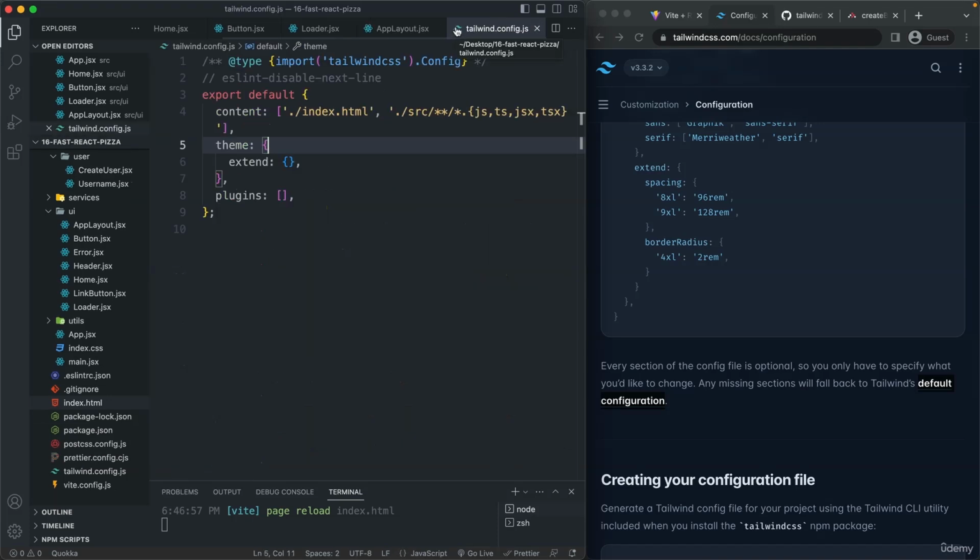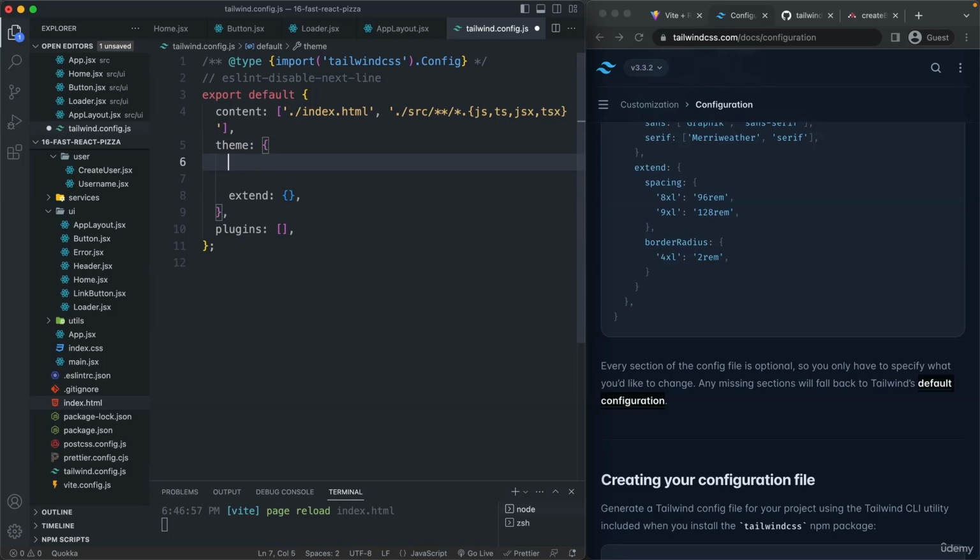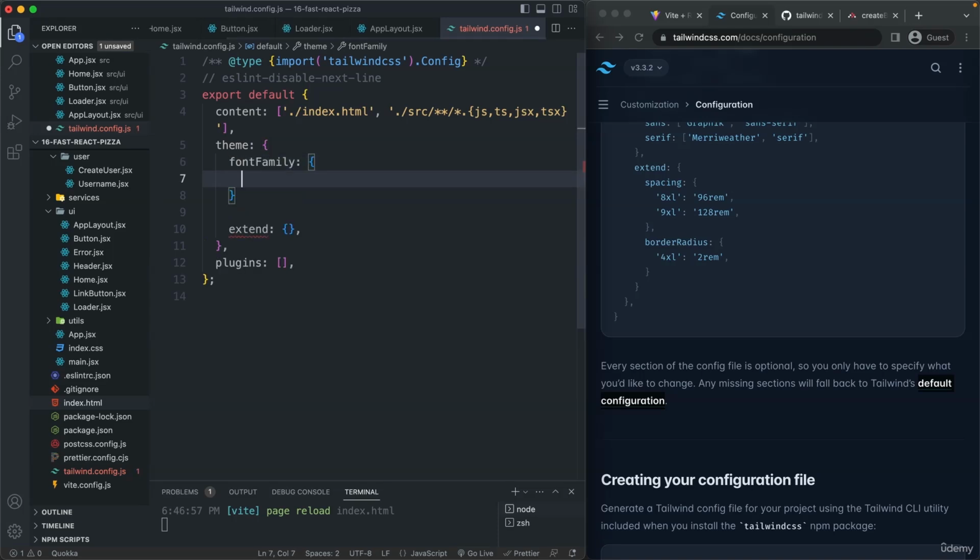All right. But anyway, now here inside the theme, we can create the font family field. So font family. And then here we can define any name that we want. So for example, let's say we wanted to call this one pizza, and here the font stack would be Roboto Mono that we just included.